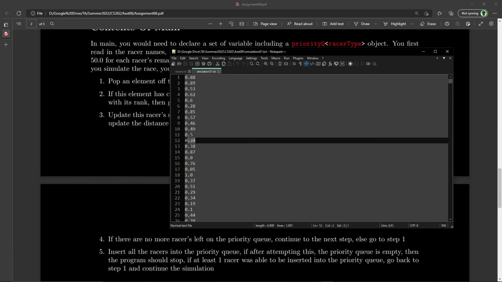That's it. And obviously, at some point, as each racer finishes the race, you'll output the racer to the screen, and you will not push it into the vector, which means it will not get pushed into the priority queue. Eventually, you will keep losing racers in your priority queue little by little, and eventually the priority queue will be empty, there'll be no more racers left in the race, and then the simulation is over. So that was this write-up portion here.